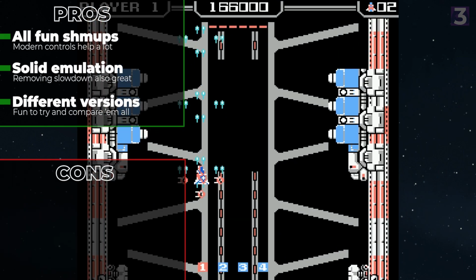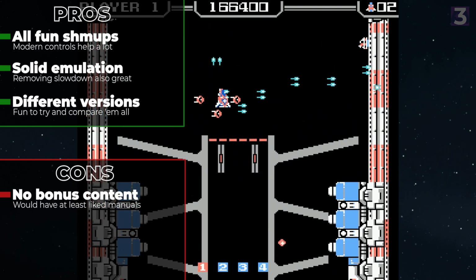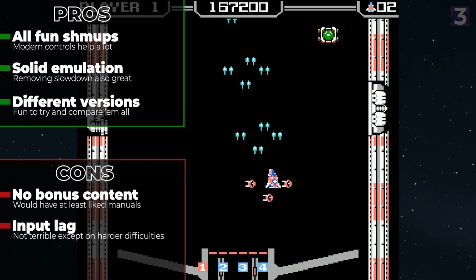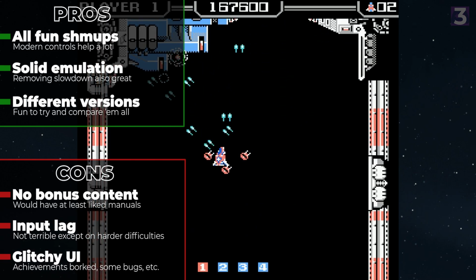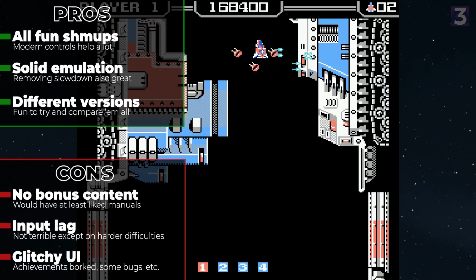When it comes to the bad, this collection's pretty bare bones when it comes to any extras or bonuses. There's no behind the scenes or concept art, no special modes or even music tests, stuff pretty much standard with re-releases these days. Additionally, I did notice more than a little input lag when it came to these games, which isn't too awful except when I crank the games up to hard. And lastly, I found a lot of weird glitches in the UI, not the games themselves. On Xbox, you have to sign into your account every time you switch games. Whether the achievements would pop or not was completely hacky, and generally compared to other Ratalaika ports, this UI felt rough.